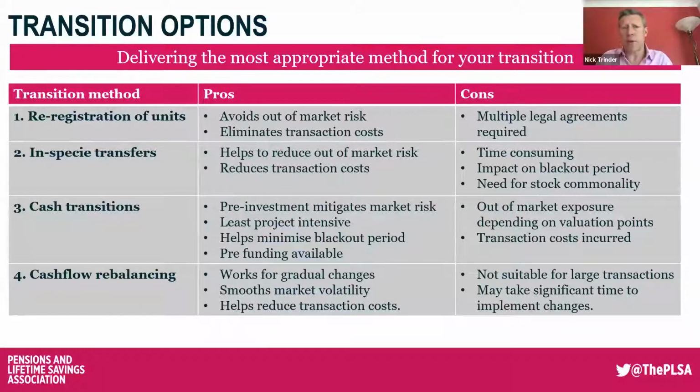And with the Phoenix investment only platform, having the backing of a major partner like the Phoenix Group, there is capital available for pre-funding. And essentially what that means is whilst we haven't received the proceeds from the exiting fund manager, we are able to use our own capital to then purchase units in the new fund, matching the same valuation point to help our clients.